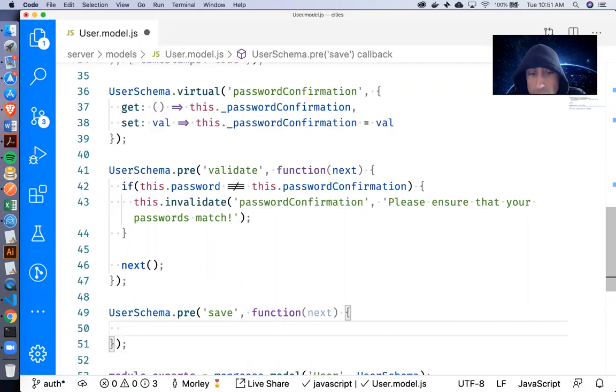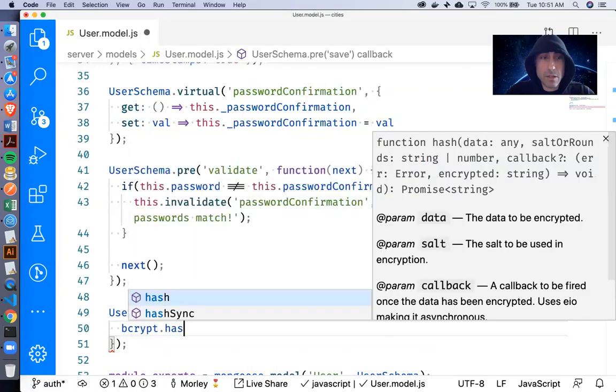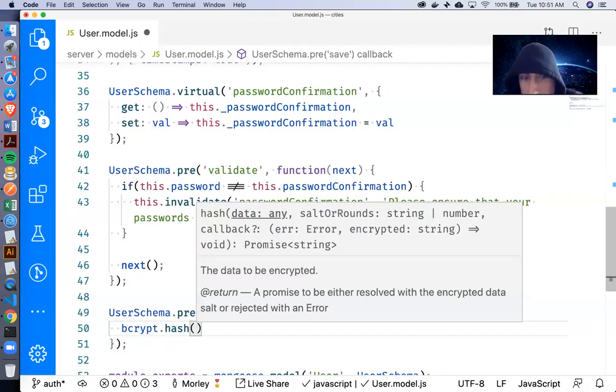And what we want to do before we actually save the document is make some alteration to the password. We want to hash it right on the spot. So let's say decrypt dot hash. And it's telling us what it needs. So it needs the data. Can anyone tell me where the data is going to come from?